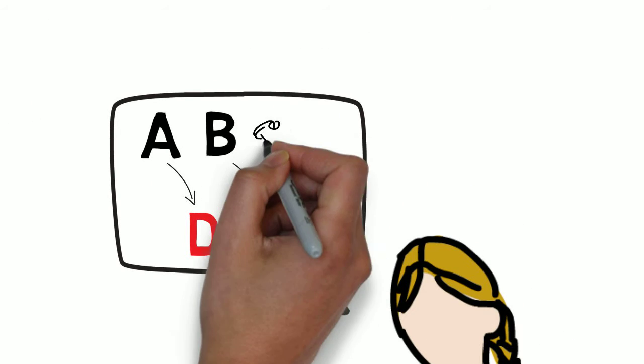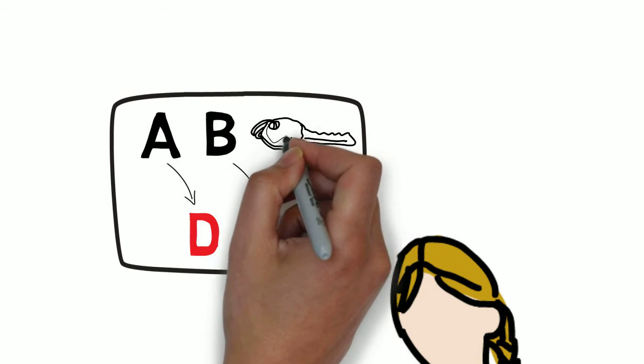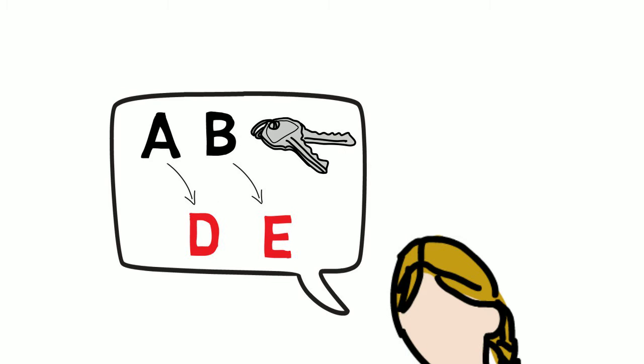But since your friend knows the key, move every letter 3 down, they're able to reverse the process or decrypt your message to its original form. The key is a crucial part of encryption. If someone was able to figure out that your key was to move every letter down by 3, they would be able to read all of your secret messages just as easily as you could.